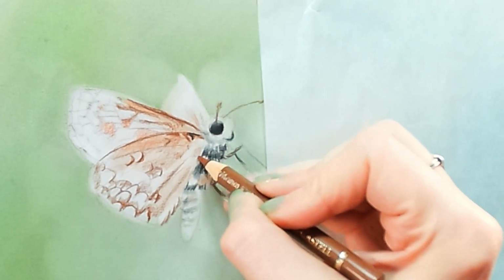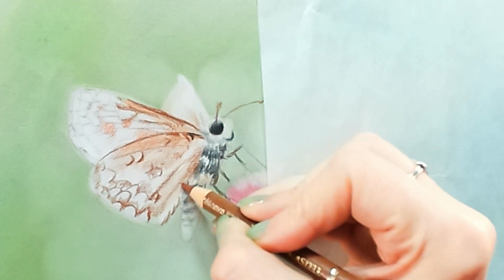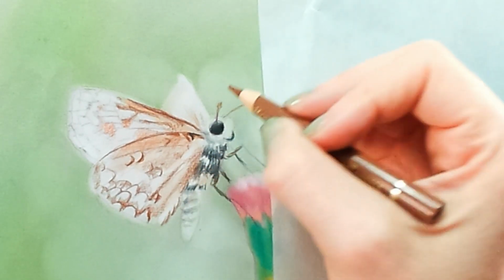See, this whole area is a lot darker. As we get close to the body, it kind of melds together there. Much better.